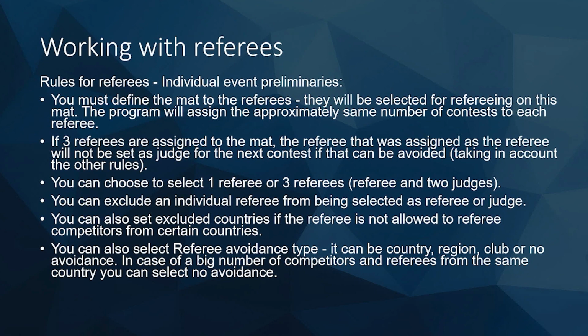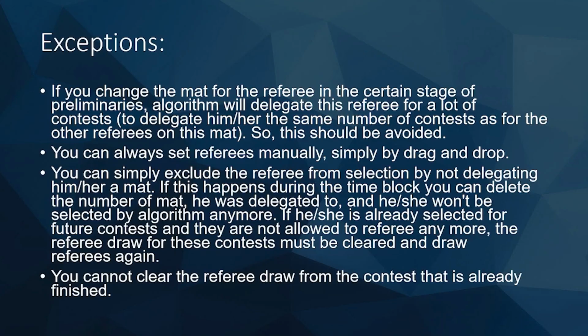Then these are the rules. You can read them later. I will also post this PowerPoint, so you know exactly how the program will behave. We can choose 1 or 3 referees. You can exclude an individual referee from being selected. You have excluded countries for the referee, and you can choose the referee avoidance type. We'll go through all this.